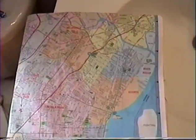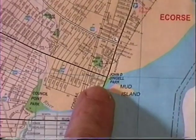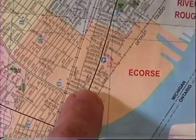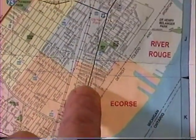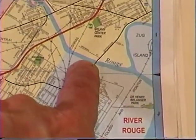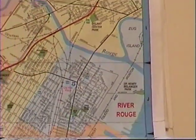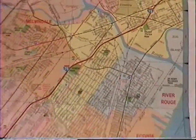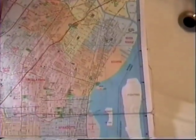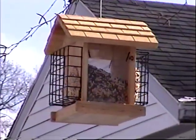All right, so now we'll go into some current stuff here. I'm going to take a little walking trip. I'm going to start in Ecorse, right at the foot of Southfield and West Jefferson Avenue, and I'm going to walk in a northerly direction through the city of Ecorse, cross into the city of River Rouge, and I was going to try to go up to the Rouge River all the way. And Zug Island is part of River Rouge, and then that's South Detroit there, south of the Rouge River. We can call that South Detroit, but that's kind of like a polluted zip code there. Rashida Tlaib always talks about that, 48217.